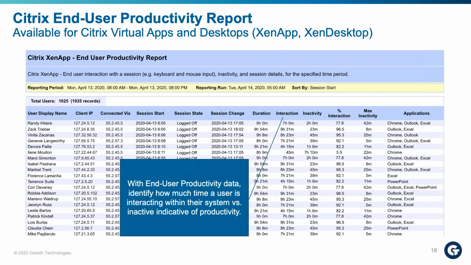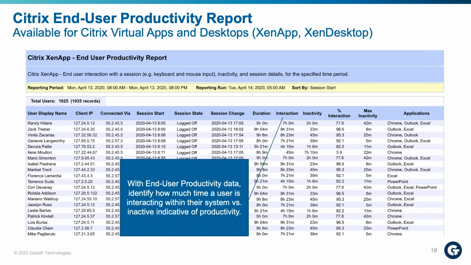Another one that's been very popular, of course, has been the end user productivity report, which is going to essentially give you an understanding of users and how many users are connecting into the environment, how productive or active they are in the environment.